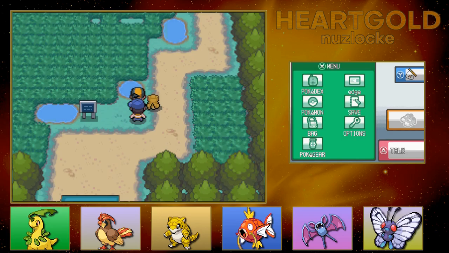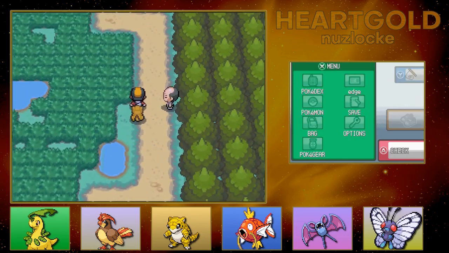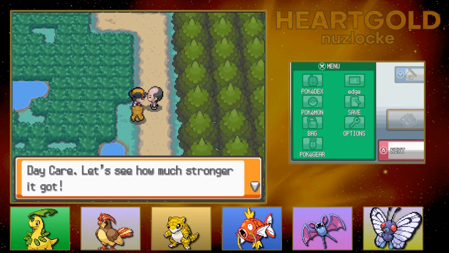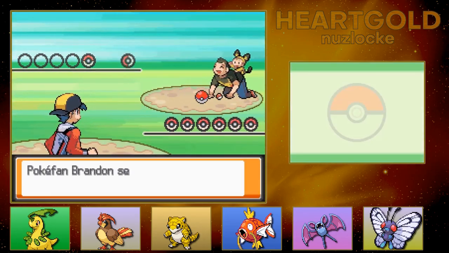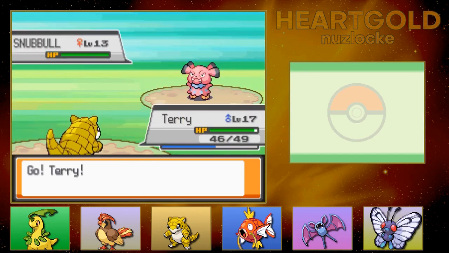128. Also, I looked up yesterday, is 192 between 128 and 256? And yes, it is. And I think that's some kind of, like, I don't want to say coding. Might be color. I don't know. It just seems so... Oh, we can get the day kill. No, they don't give us an egg in this game. Okay. That's kind of sad. Pokefan Brandon. A Snubbull. Okay.